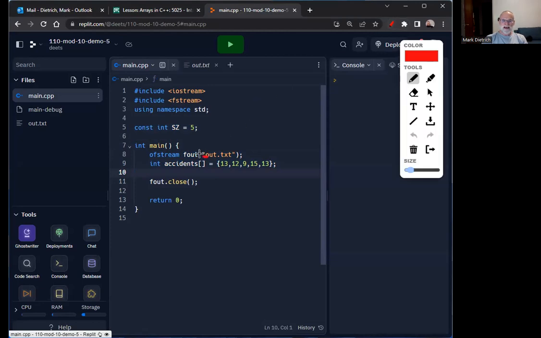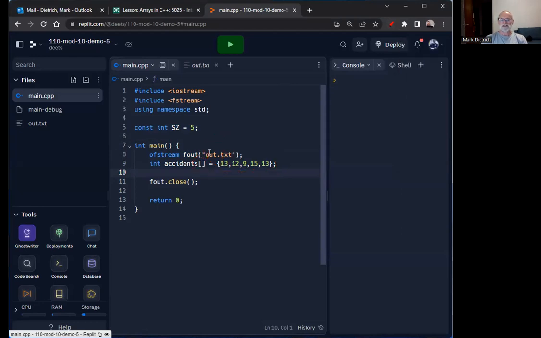And because of that, I don't need to put a size declarator here. The processor is smart enough to count up the number of elements here and just to create an array of that exact size. So that's why it's optional in this particular case to put a size declarator there. Now our job is we want to write this to a file. So let's do a standard for loop, I equals 0, I less than size.